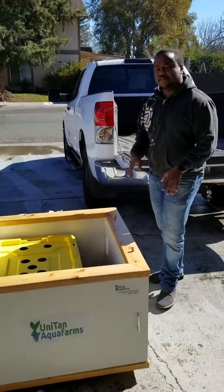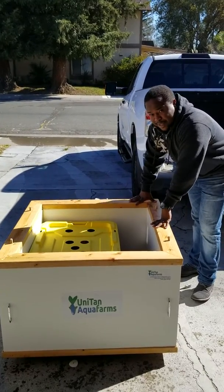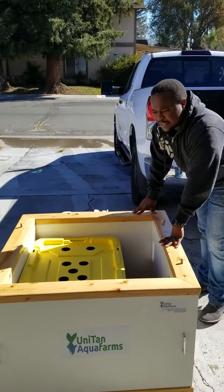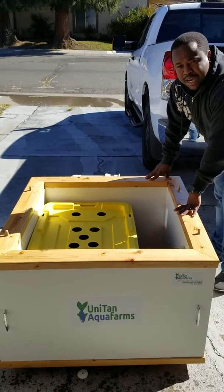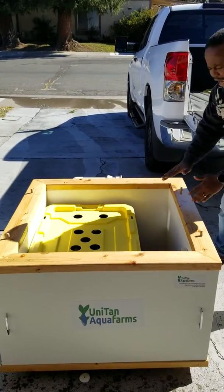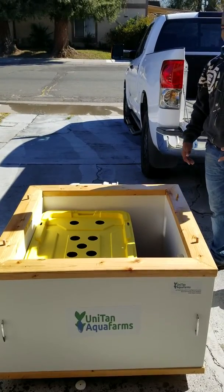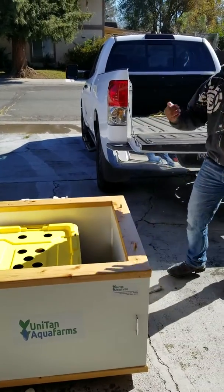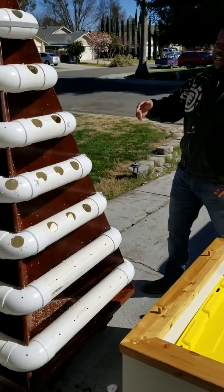What you're seeing in front of you is a base. We wanted to make something that would be flexible. The idea started with thinking: what if a restaurant wants a system that can be detachable but also able to grow in the restaurant? Because if you have the base with the water, this is the heaviest part of the system. So my thought was to create a system that can be drained fully, leave the base, and just bring a new canopy. This is an example of one of the canopies I'm talking about.